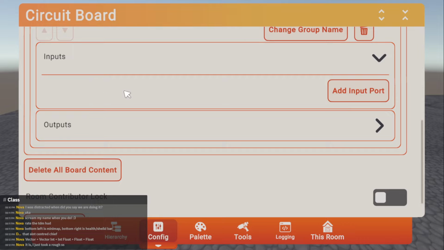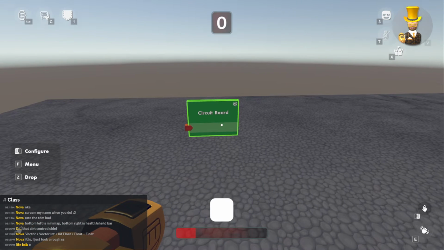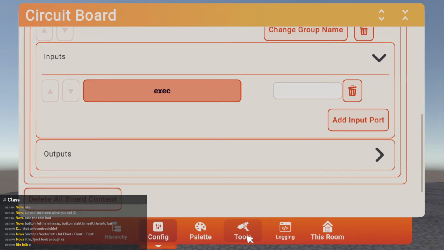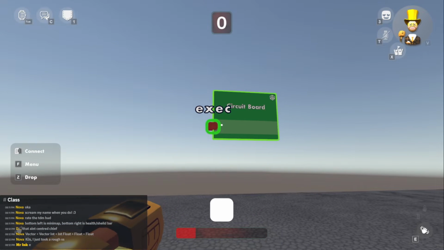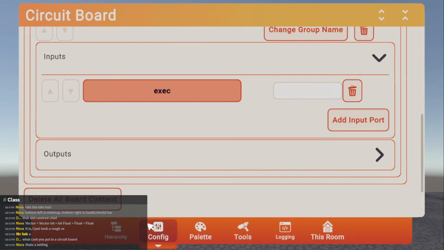Okay, so there's input ports and output ports. So we can add an input port. Currently it's set to an execution. So this is what an execution port looks like. It allows you to execute it and run it like this. And when you run it, you can make it do things.